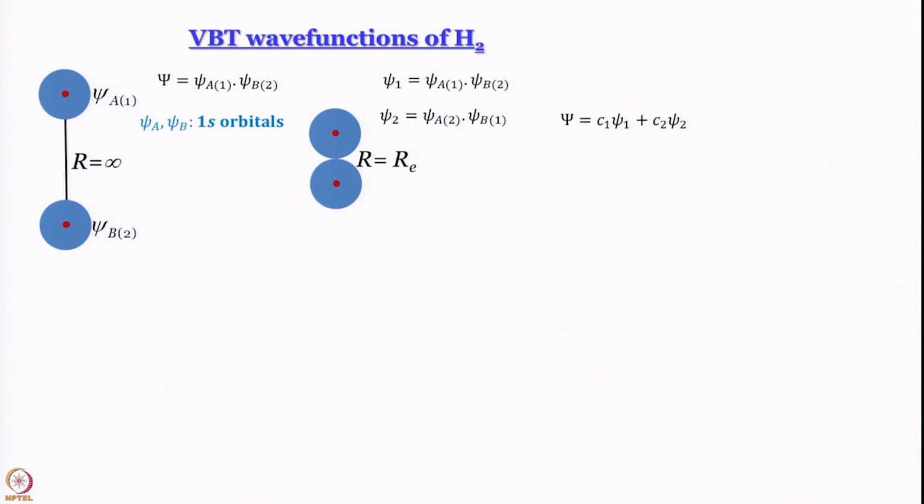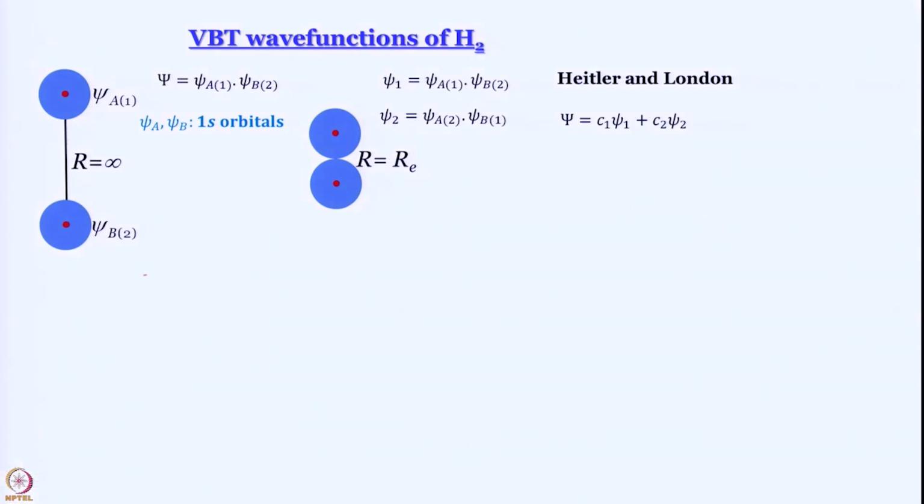So, this is my wave function to start with. This wave function was proposed by Heitler and London, and so this is called the Heitler-London wave function. Now, using this wave function we can write down the Schrodinger equation H psi equal to E psi, and then the problem is to evaluate the coefficients and evaluate the energy. I hope you remember what we do when we have problems like that.